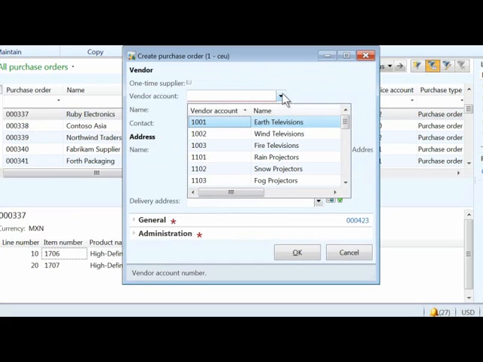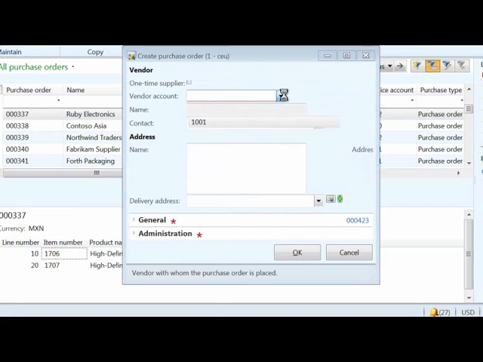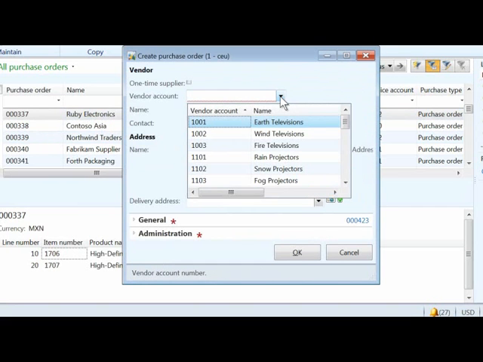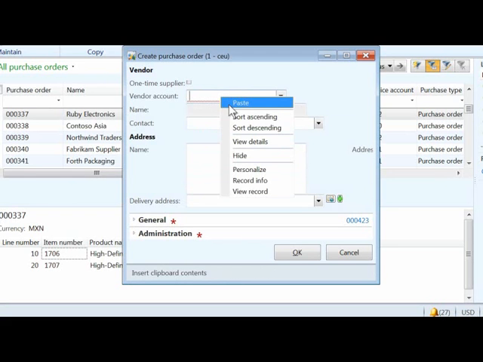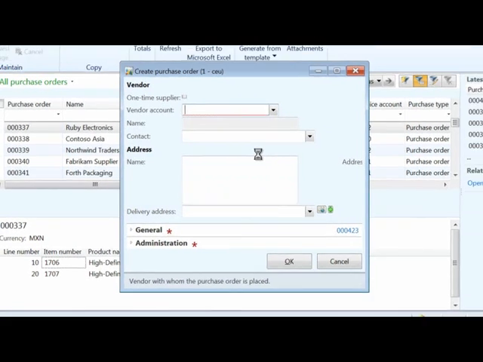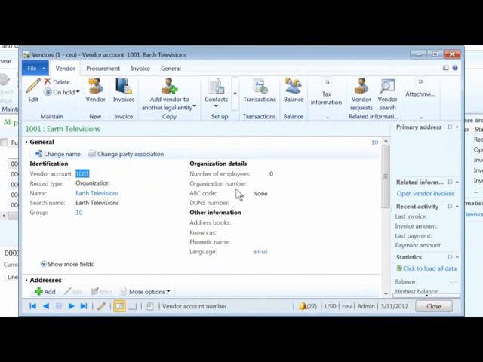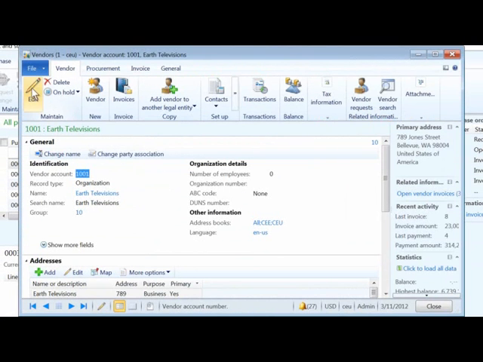So the thing I was going to show you here is we have what they call a freeform box. Within AX, you have two types of freeform boxes. Some are linked to a table. So this one's linked to the vendor account table, so I have to select a vendor within my vendor account. Say we didn't have the vendor we wanted here. We wanted to create a new one. We could go to View Details, and we could go create a new vendor within here.